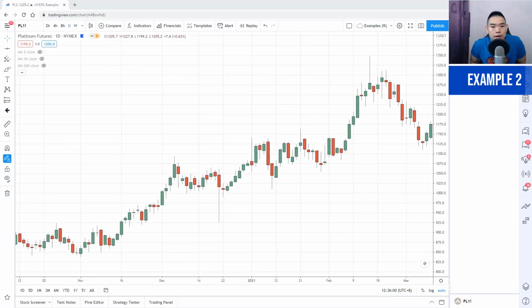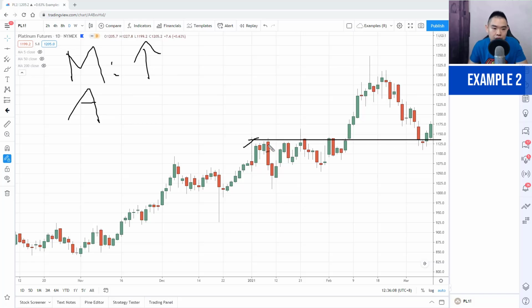Now let's have a look at example 2 and see how this trading strategy can be tweaked using the techniques that I've just shared with you. So once again, applying the MAY formula, market structure. This one here is again in an uptrend. Area of value: you can see that the price has now retested previous resistance, which could become support. So we have this over here.